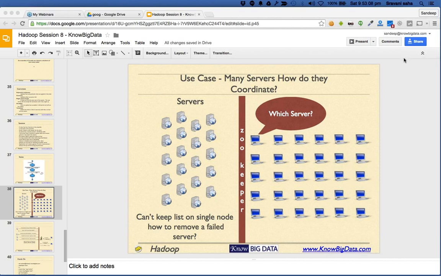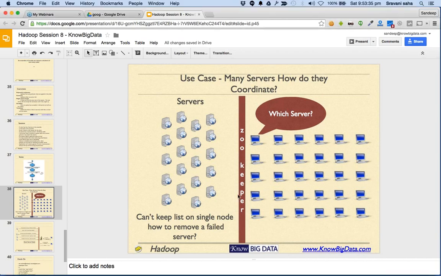The way I am seeing all the attendees right now in this window, in the same way Zookeeper is retaining a list of all the servers who are alive. In case these servers do not ping for say 5 seconds, Zookeeper will assume that server to be dead and will remove it from the list. Okay, and therefore these users will not be able to discover the dead servers. So that is how it works.